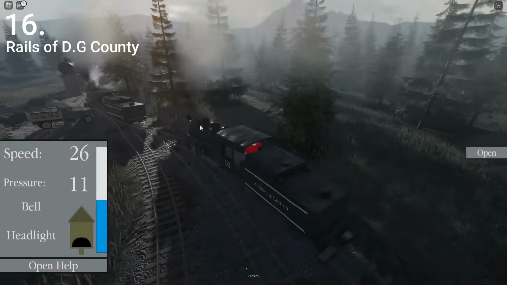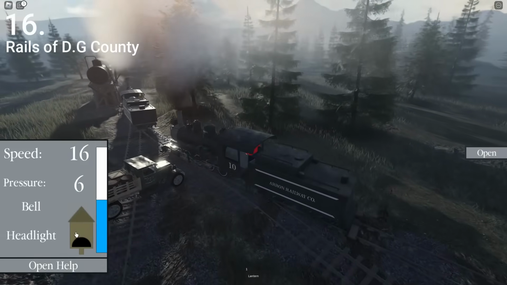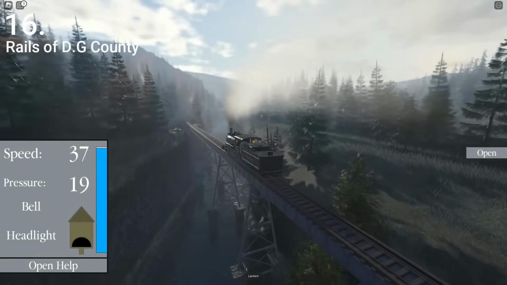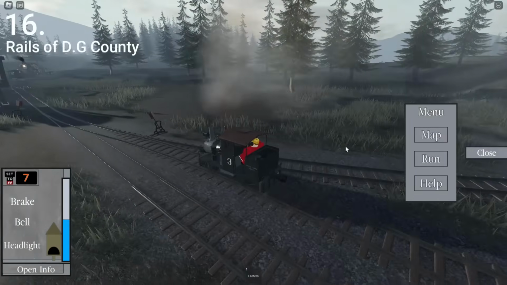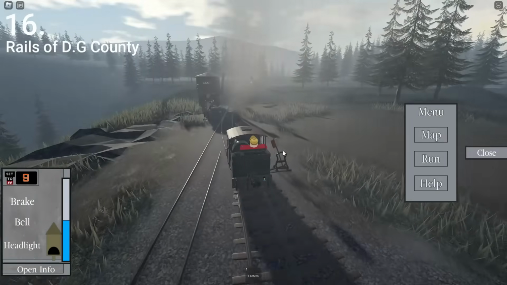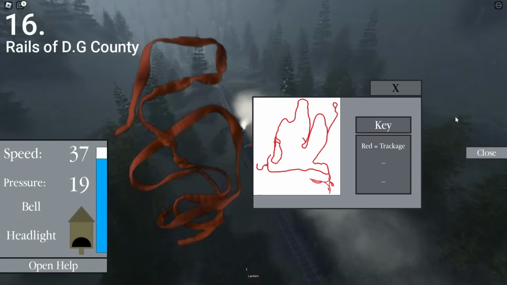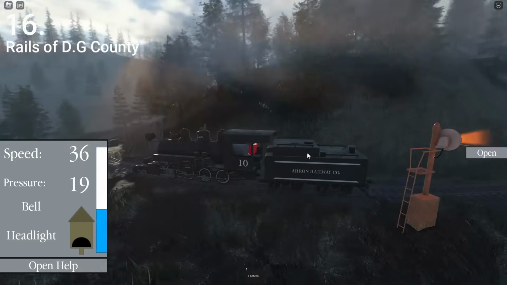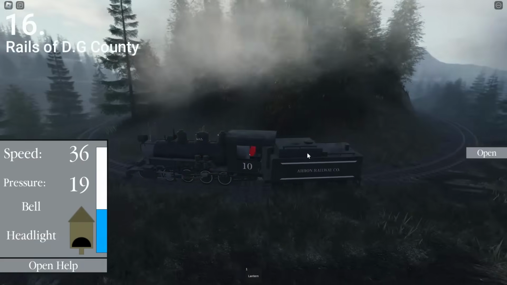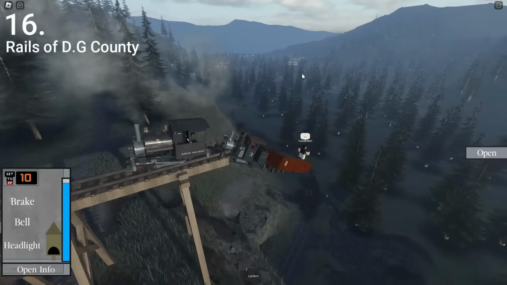Rails of D.G. County is a game that, to me, is quite reminiscent of Somewhere Wales, but on a somewhat grander scale. The game is set in the 1940s US of A and has more trains, more carriages and more places to explore. The game once again has a very simple UI, including the world's most useless map, being more akin to the creator's tapeworm than any kind of navigational aid. All in all, it's another pretty game that can happily hold your attention for about an hour or so, before its lack of any real objective will compel you to play something else, dropping it off here in the 16th spot.